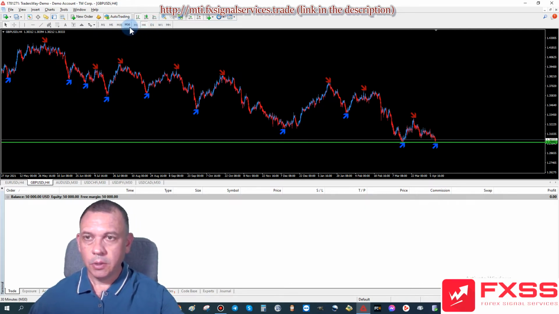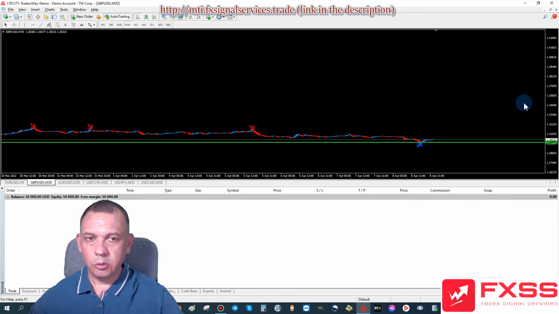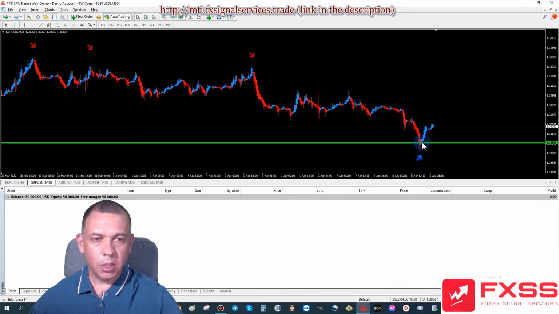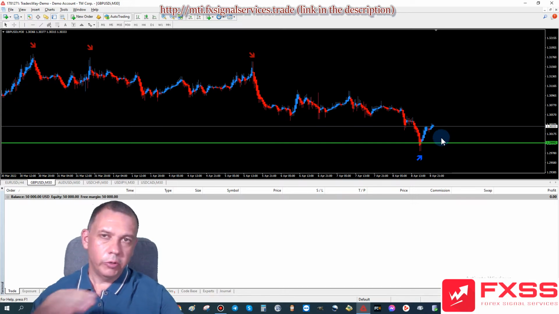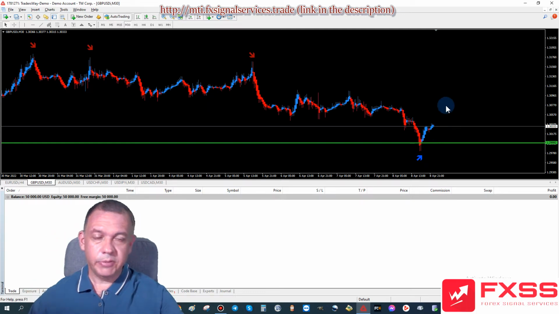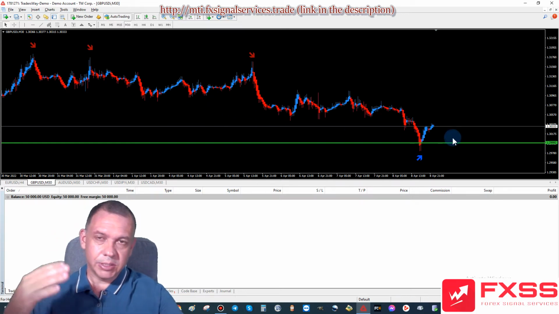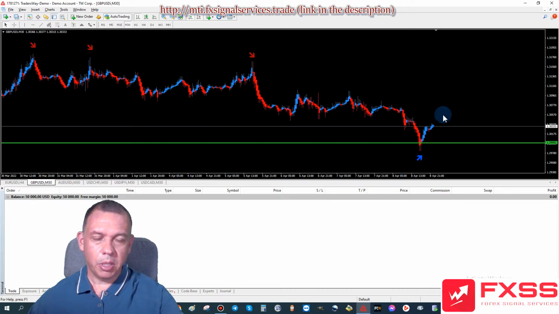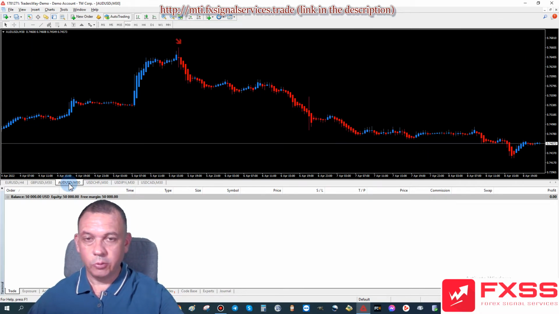All right, and go back to the 30-minute, zoom in a little bit so you can see what I'm talking about. Okay, you could place a trade right now, go ahead and place a buy trade, and then put a buy limit down here towards this green line on the support line. Okay, and that is like a backup safety. So instead of using a stop loss, that is your stop loss right there. So we just got to know that yes, this price is going to be going up, and really that's all there is to it. That's all there is to trading Forex.